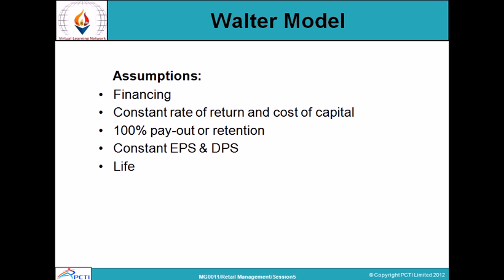A company declaring a dividend to the stakeholders is considered to be making a good profit, and it's a blue chip company, or a good company where people would like to invest.